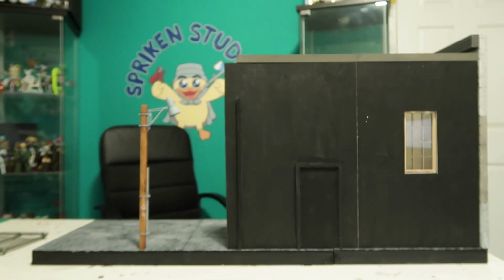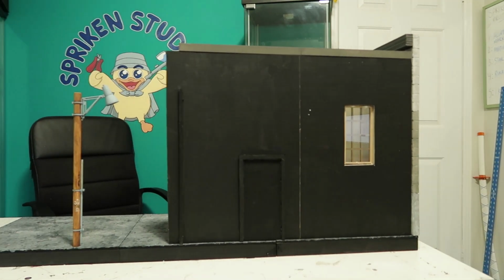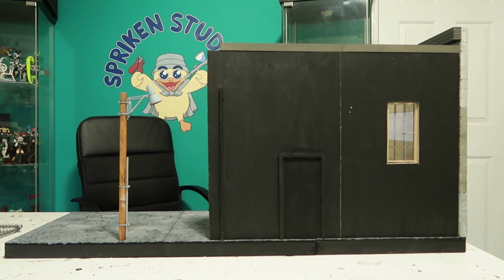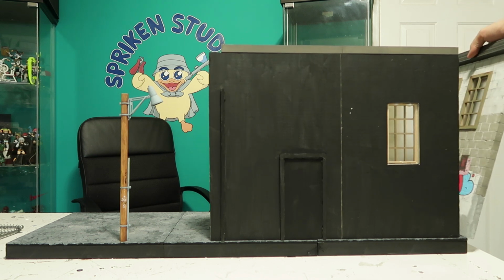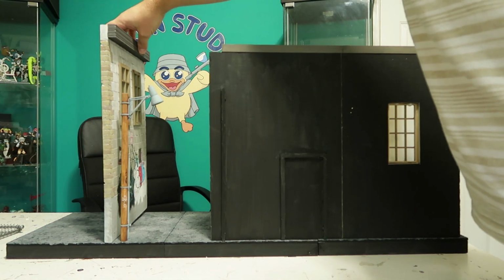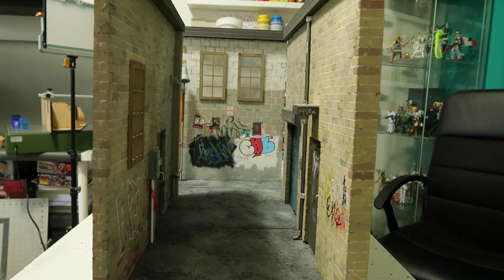Now, for the open alleyway, I can show you how to do that. That is even easier. Sorry for the crude camera work, but I got to do this video in a hurry. I have to start the next diorama, and I have to get this one delivered. Okay, so if you want the open concept alleyway, it's simple. You just take off this end piece, and you place it over behind the pole, like so. And that's all there is to it.